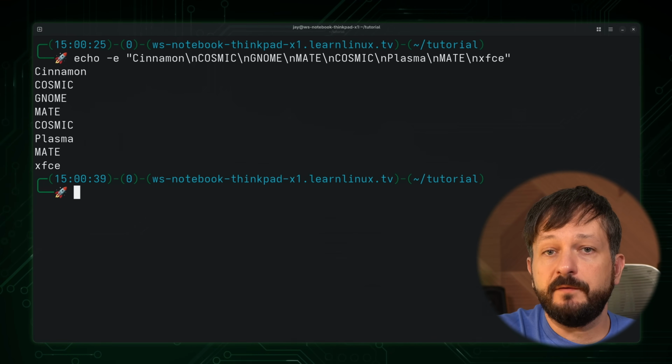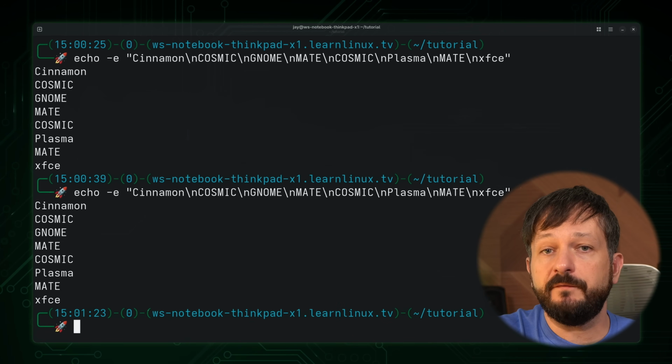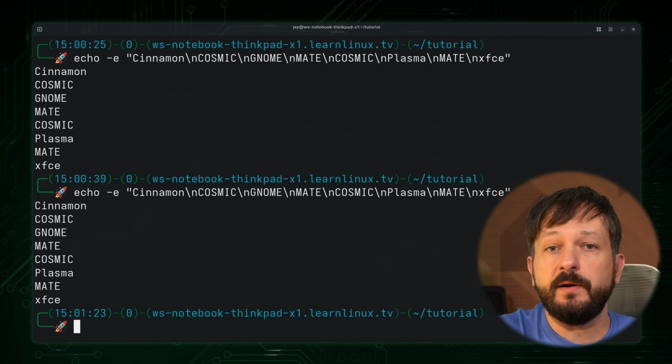If you've ever dealt with log files before, you know how big they can be, and you could use the uniq command to remove duplicates from a file, including log files. That way, you can get down to the results that you actually care about without having to sort through a bunch of duplicated lines. And you're going to see the uniq command in action in today's video. And by the end of this video, you'll be able to add it to your tool set.